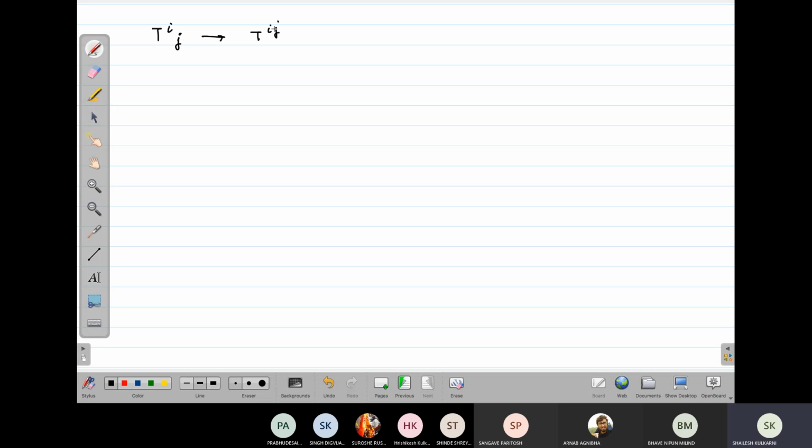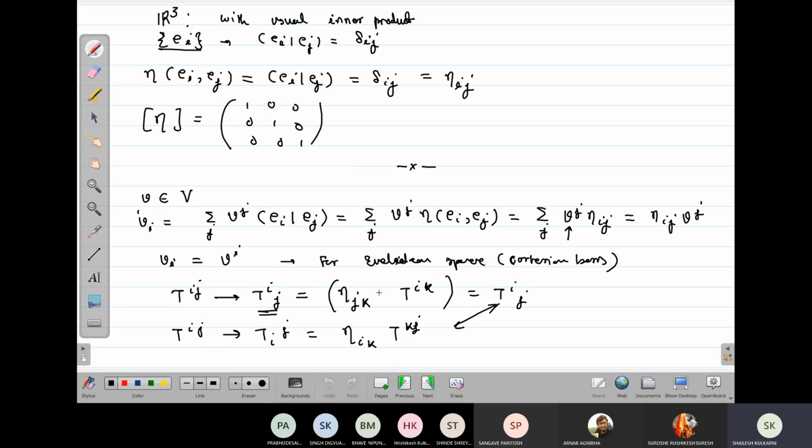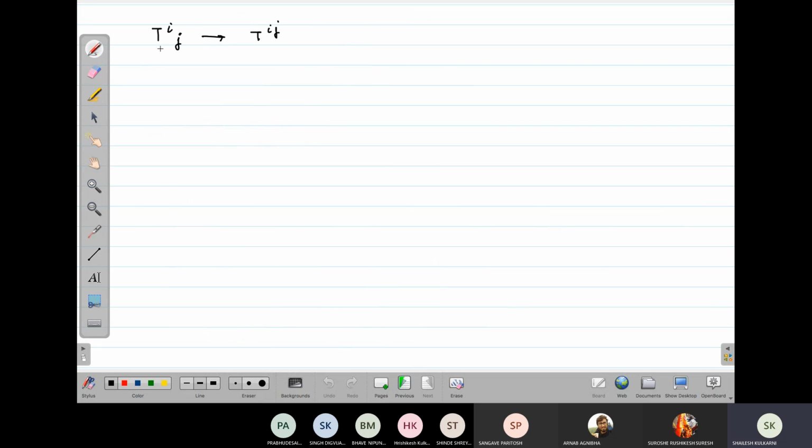The inverse of the metric tensor is required. So now you can see, using just eta, I go from contravariant to covariant. So I have taken a contravariant tensor of rank 2, and I am getting the mixed tensors, or I can even get the covariant tensor of rank 02. For example, instead of discussing this, let me say that from this tensor I want this tensor. Can I achieve that? Yes, I can achieve that.